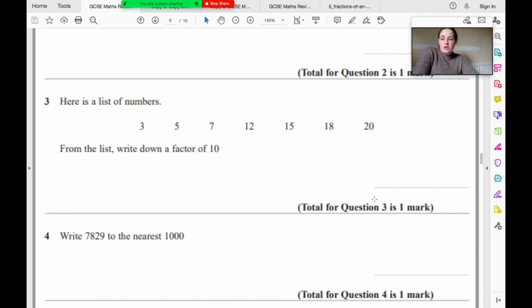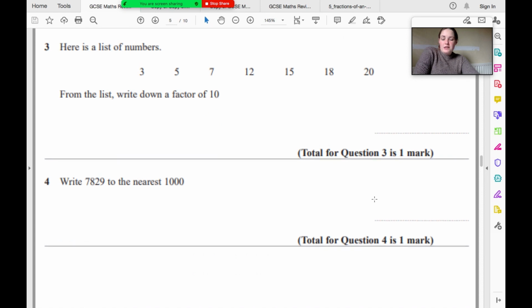Okay, so we haven't done a factor question, so I'm going to do questions 3 and 4 on this page, because what I've done is taken a load of 1 mark questions from different papers. And then I'm going to finish the video there and let you have a go at the rest of the questions that I've put together. So if you'd like to have a go at these, obviously again, pause the video, have a go, and then press play for the answers. So let's do that.